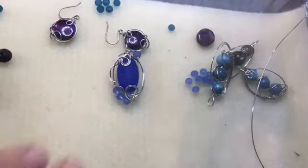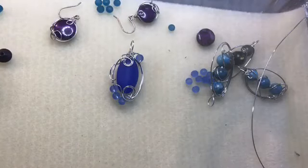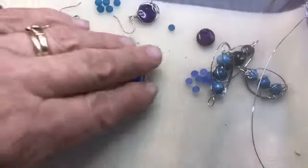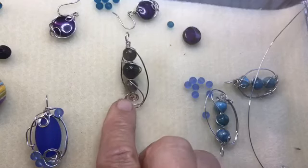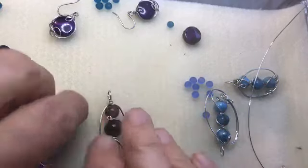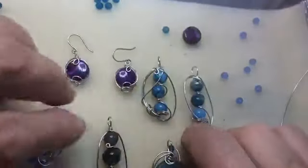Here's another little pendant I did. This is with a sea glass nugget. I put some beads — three beads at the bottom — and then counterbalanced that with another bead at the top. And I took that tail, instead of just ending it down here, I kind of ran it back up to the top again. And also, this is just a real simple, very simple pendant with Labradorite. Labradorite, of course, has that beautiful blue flash when you get it out in the sun. I hope that kind of gives you some ideas as to what you can do with these beads and some wire. Take some practice.